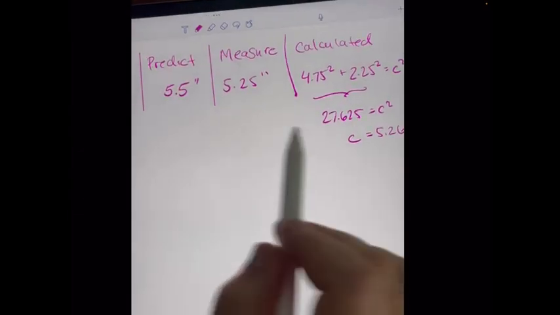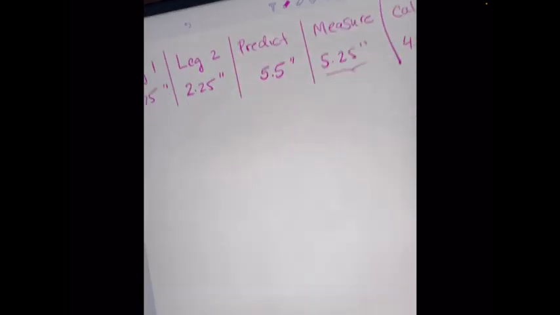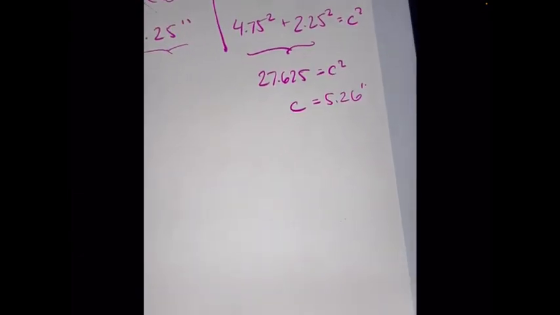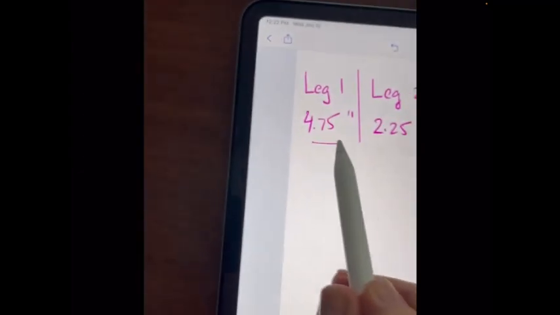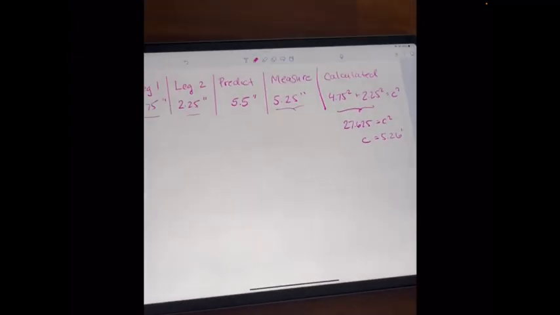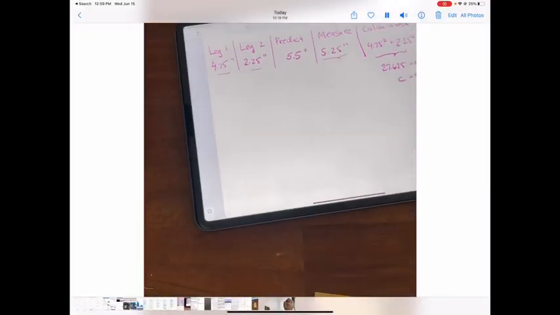The reason for the difference is because we're using a rough measurement. It's pretty close, but I'm using a rough measurement on my tape measure. It's not going to be completely exact. So my calculated measure is going to be a little bit closer than measuring it, although it all depends on how accurate those measurements were as well. But that's all you would do. You do a couple of those and answer the questions. Again, you can use anything rectangular, square, or triangular.